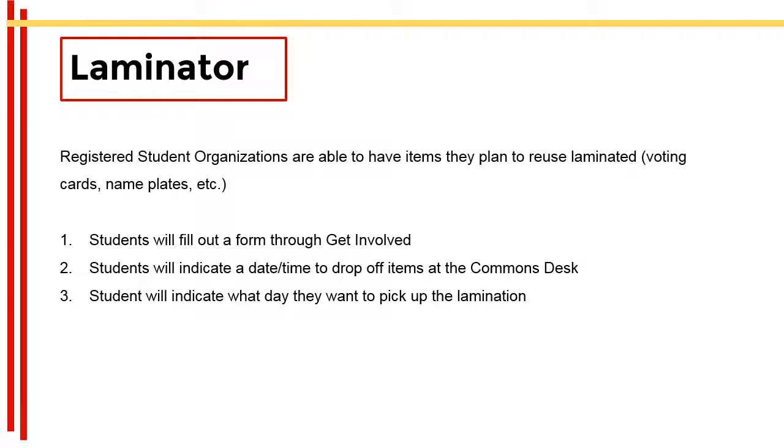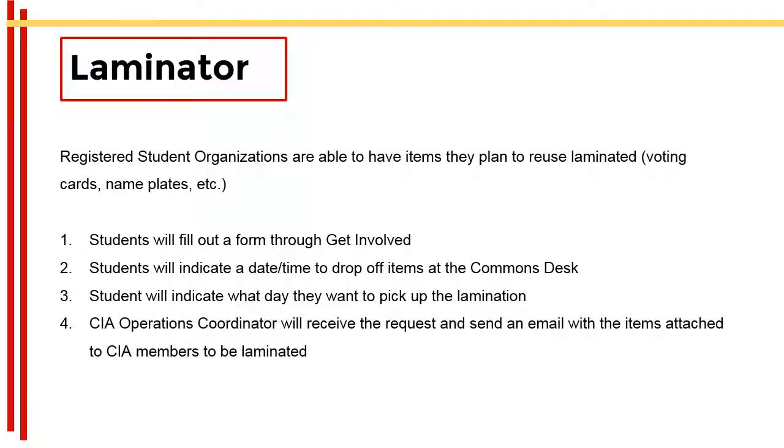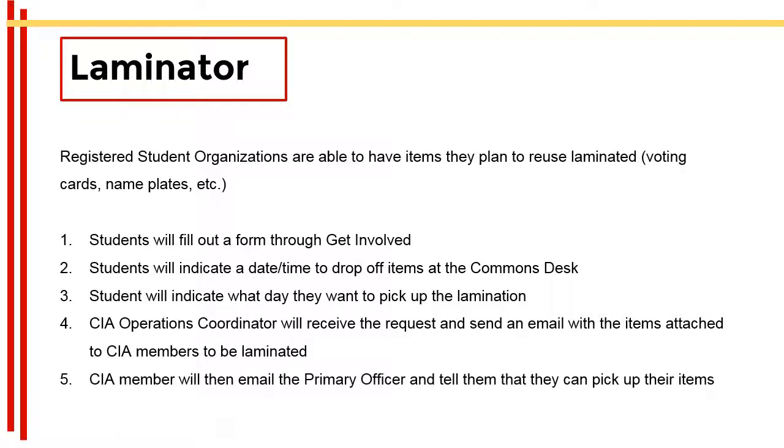If for whatever reason they're getting a poster printed through us and they want that same poster laminated, they'll attach it to their resource room form, and the CIA Operations Coordinator will receive the request and send an email with the items attached to CIA members, just like in the last two items. And then after it's all done, the CIA member will email the primary officer and tell them that they can pick up their items.